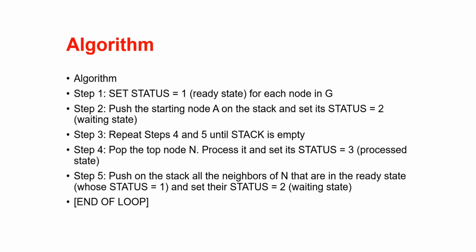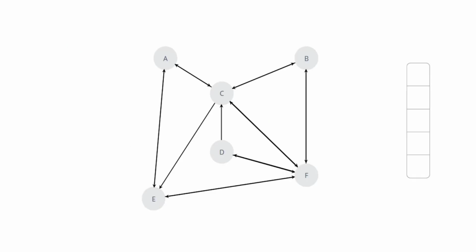I'm taking one example to show how DFS traversal works. Here is the example. First, visit node A and mark A as visited. Add the node to the stack. Next, A's neighbors are E and C. I am taking C, marking node C as visited and pushing C to the stack. Node A is already marked, and next we move on to process C and B.